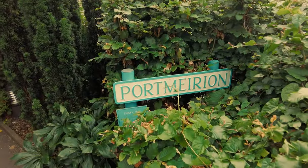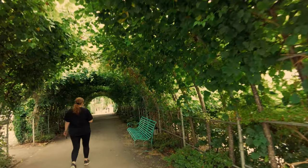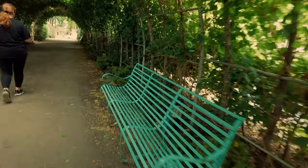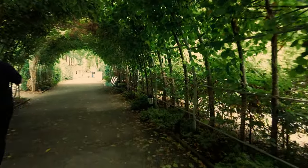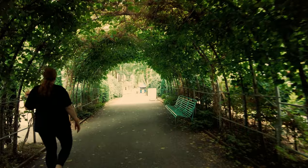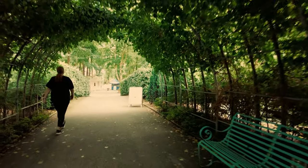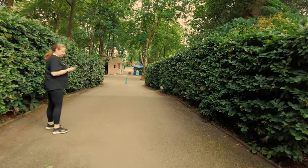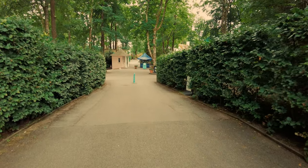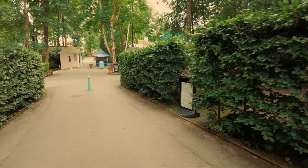Here we go guys - the Portmeirion section of our journey begins and you can see we're just arriving here. This is a pretty good start - wow. It just goes to show you should always take your recommendations from the locals. Big shout out to Tim, the guy who owns the place we're renting - not only was there a fantastic deal on the accommodation but he offered some fantastic recommendations for the local area. I'm just gonna walk you straight through and give you my first impressions.